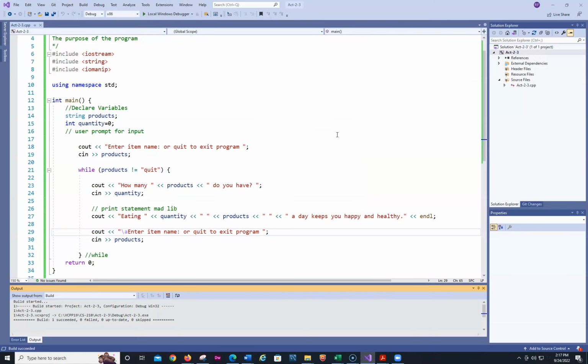So we're not going to do it on the second one, but the first time when I type in apples, it should say capital A and then the rest in here. Now notice what we're doing. We're calculating toUpper products of 0, where the first letter of products is going to be an A. So this is going to return it and replace it with a capital A. So if I've done this right, then we will get it. If I've done it wrong, then I will go back to watching my football game and take the rest of the afternoon off. So let me go and click on this here, and let's run it and see what happens.